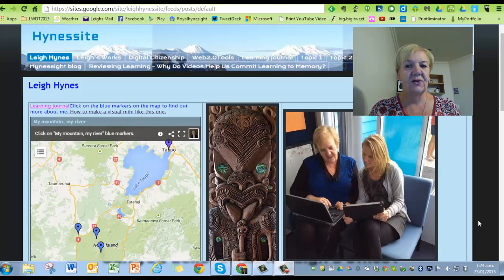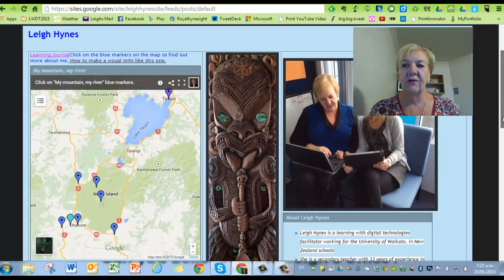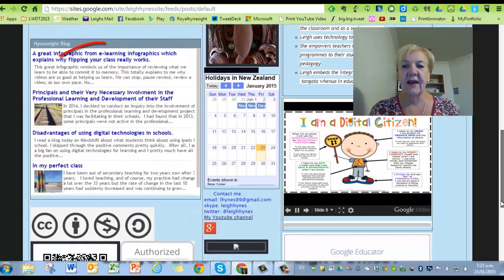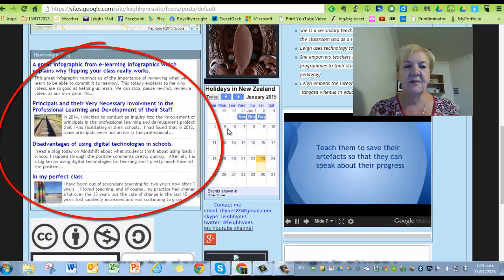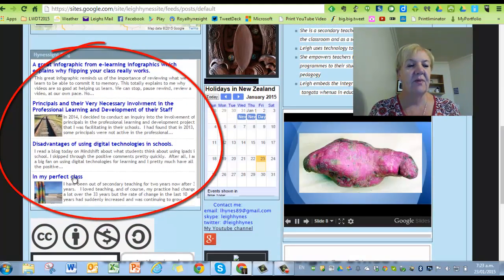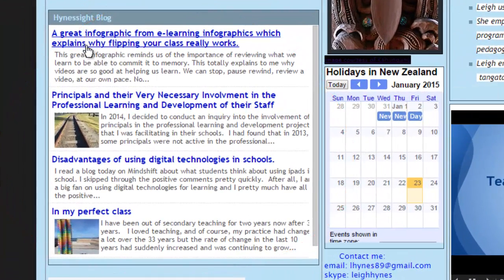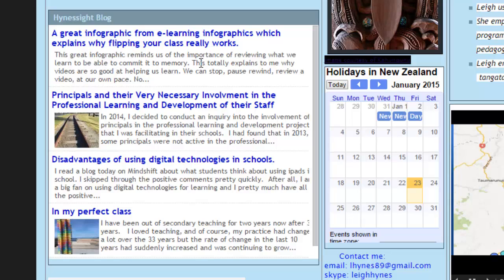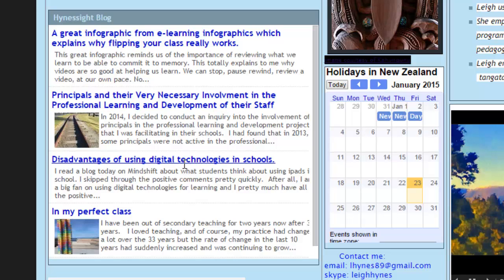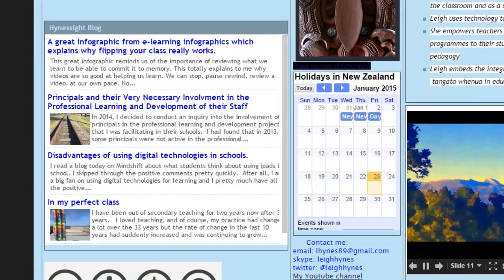And I just want to show you how to embed a blog feed into your site like I have here. You can see this is my site, and over here I have my blog. I have the RSS feed, which just gives me a summary title, and I can click on that to go to that particular post if I want to.